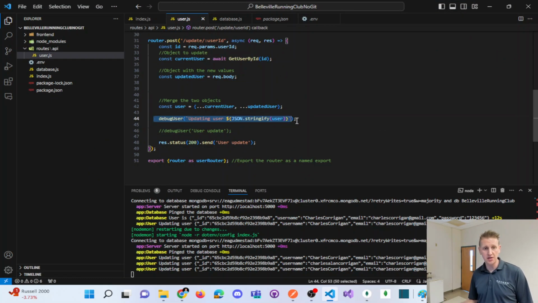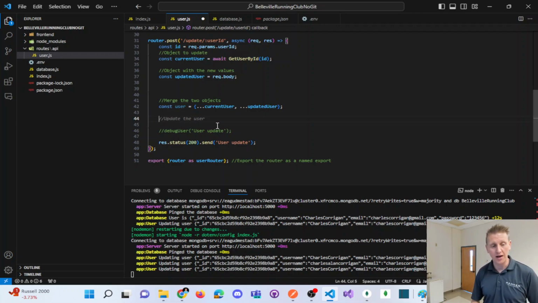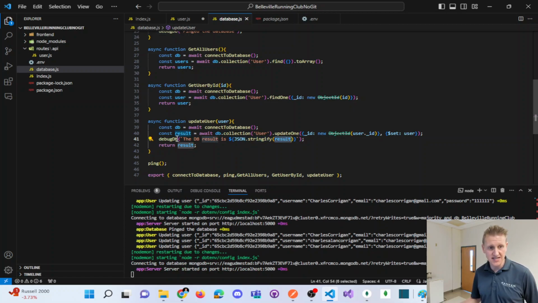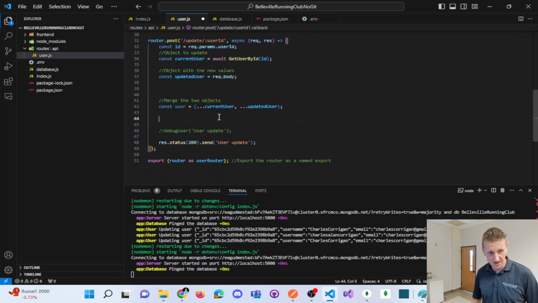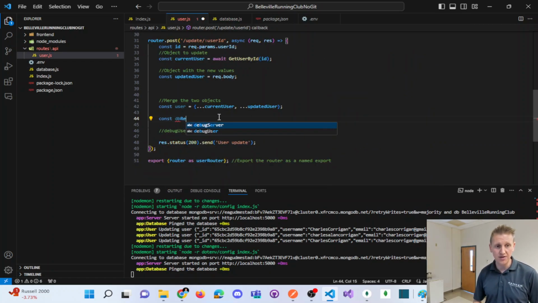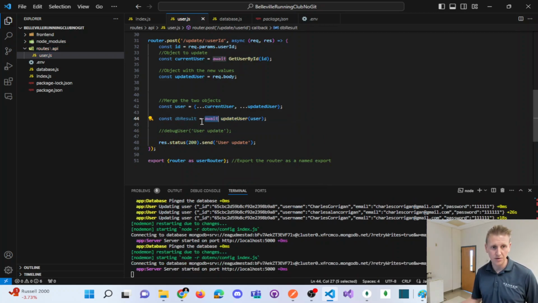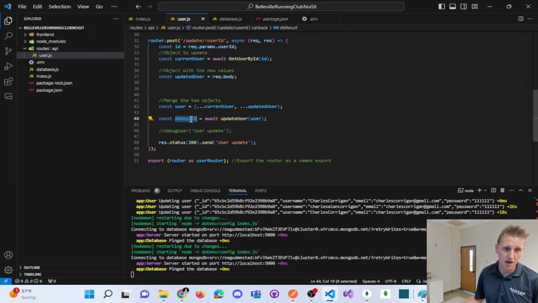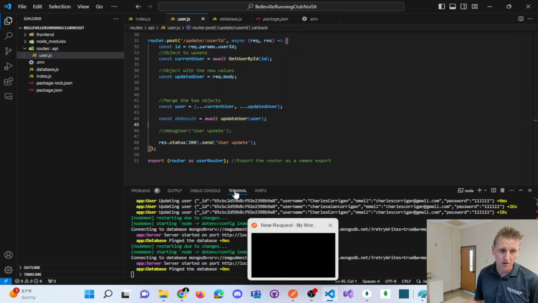And so I can get rid of my debug user. Now that I know this user object is working, I just got to send that into my method. Okay, so I do have a result object being debugged. So let's see, const dbResult equals await updateUser.